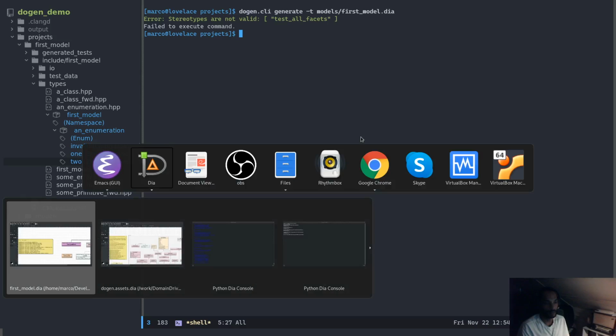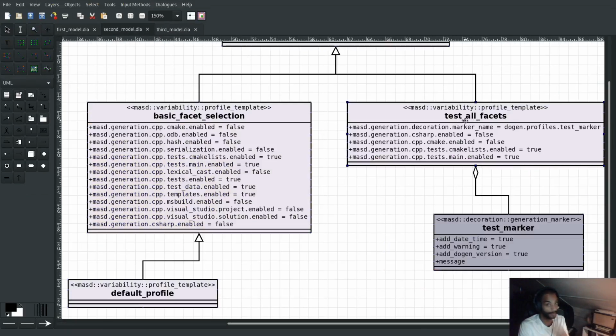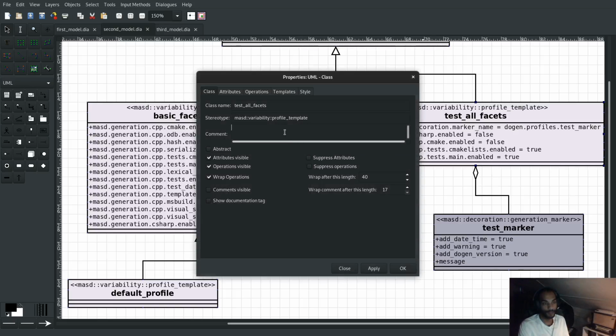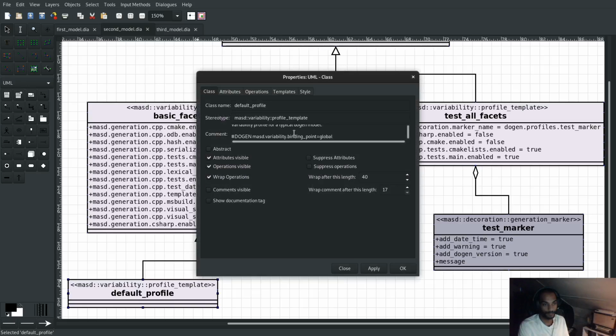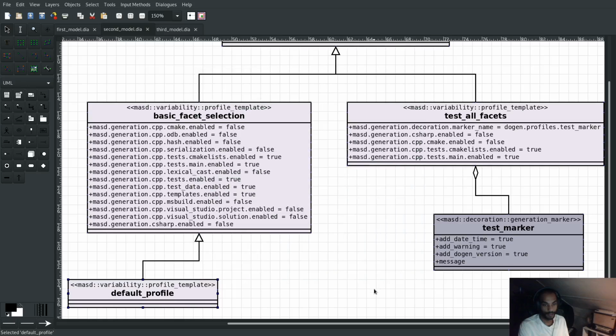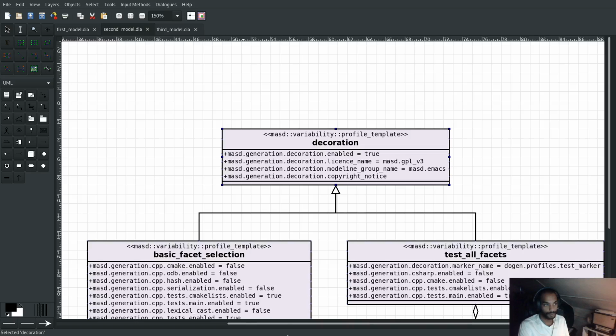The reason why is because we refer to stereotypes not directly by their name, but by their label. And this stereotype hasn't got a label. So if I just take one of these guys here, they don't seem to have a label.